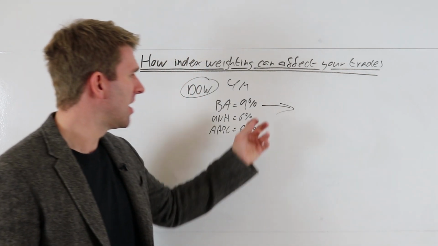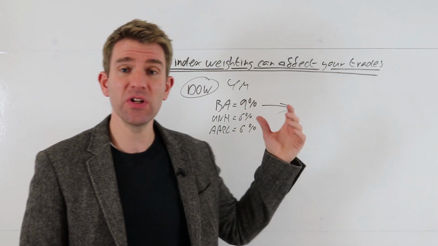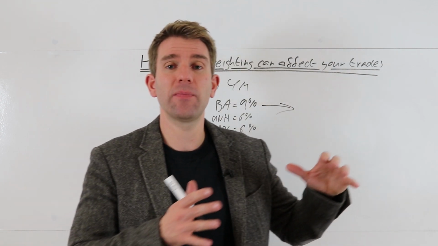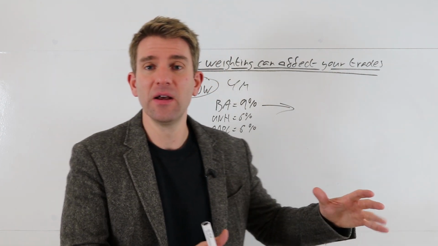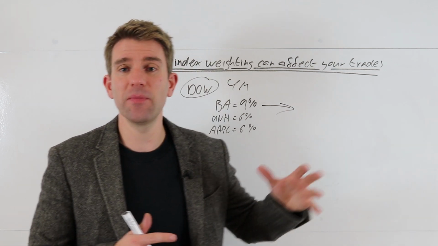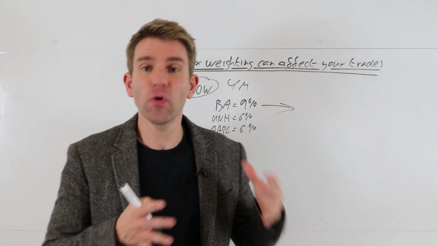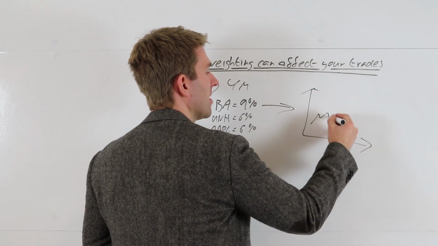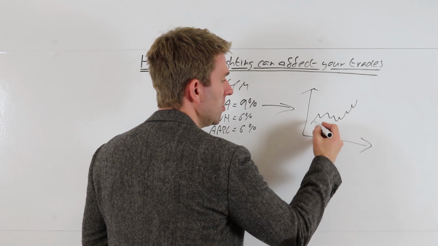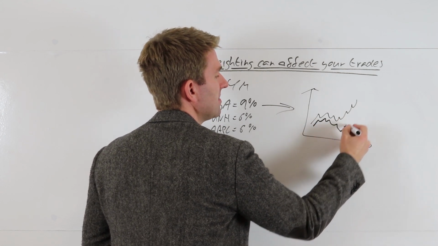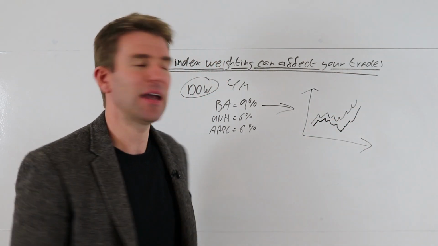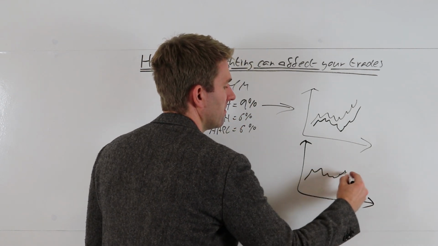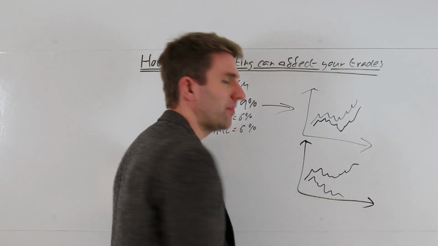And because it had almost 10% weighting, 9% weighting on the Dow, you had this situation where the S&P was up about 0.1%, a tenth of a percent, and the NASDAQ similar, and the Dow was down. The patterns were completely different, because normally, if the market is doing this, that's the S&P 500, your Dow is going to look reasonably similar. It might be slightly out of sync, but it's going to look reasonably similar. But here, this was the S&P 500 and the Dow was just completely out of tune.